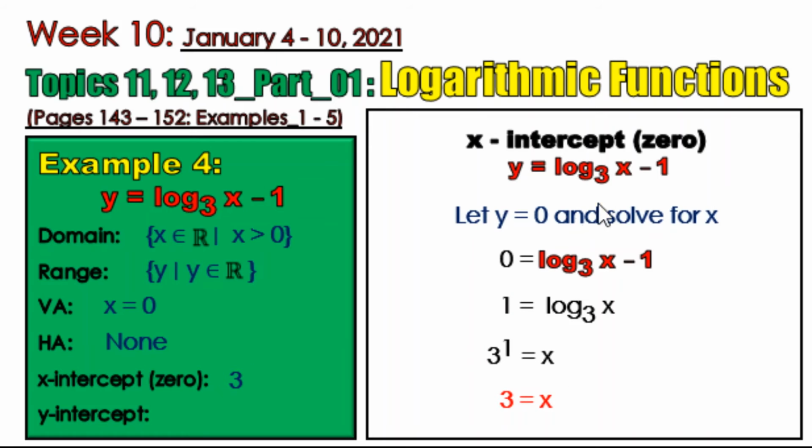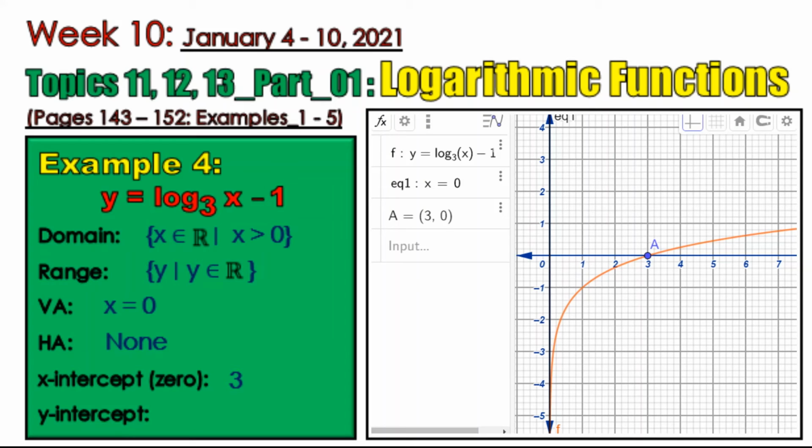So to find the x-intercept, we let y be equal to 0 and solve for x. So substituting into the original function, your y is 0, so it's equal to logarithm of x to the base 3 minus 1. Okay, applying the addition property of equality, your negative 1 becomes positive 1, and then you have logarithm of x to the base 3 equals 1. If we express this in exponential form, your base is 3, the answer is the exponent, and your argument is x, and 3 raised to 1 is 3, so therefore the value of your x is 3, which is also your x-intercept. So your x is 3 when your y is 0, so that is what we call the x-intercept.